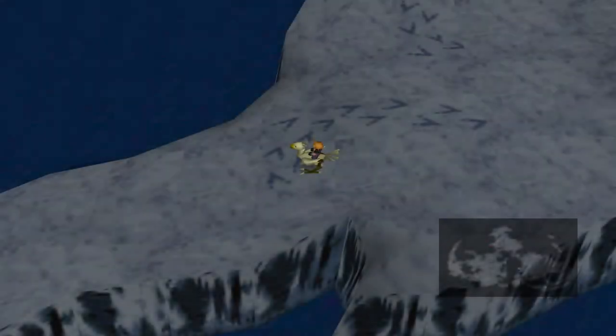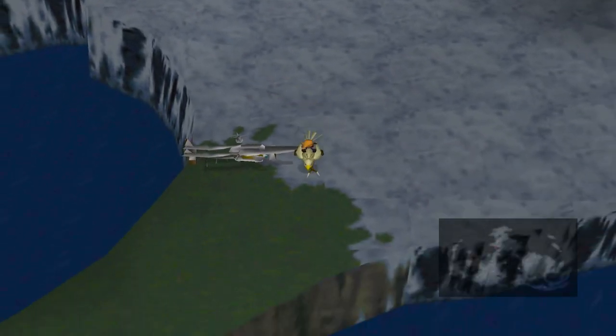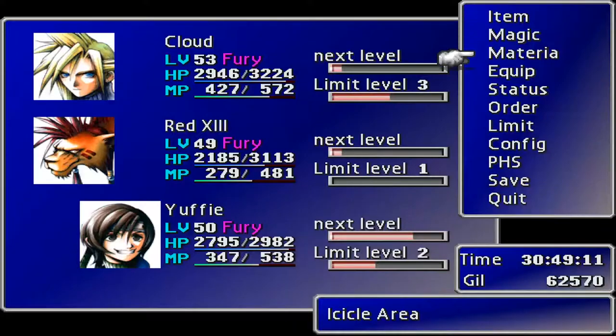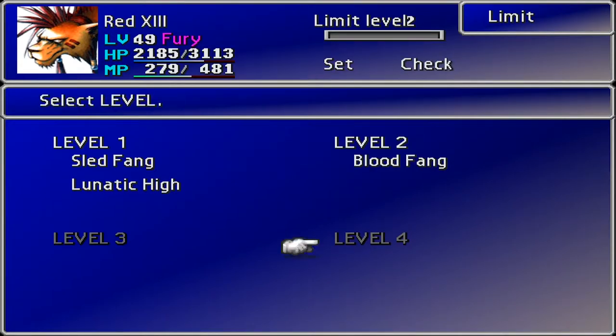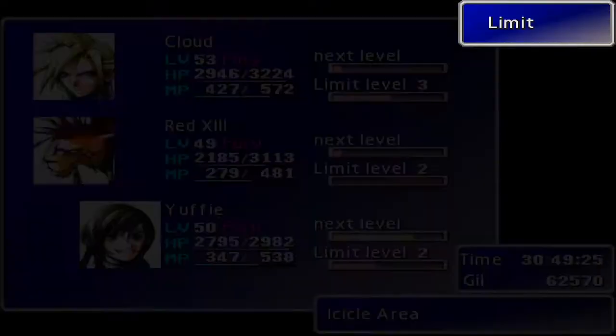It's what we're after. Okay, so we've got various things to do here. First one I need to do is come over here and dismount. Send it back to the stables, if you please. Be gone with you. Then I'm going to come in here before I forget about the limit. Set number two. Brilliant. All right, cool. I want to check and see what it does as well. Attacks and drains the HP and MP from one opponent. Oh, he's a vampire.